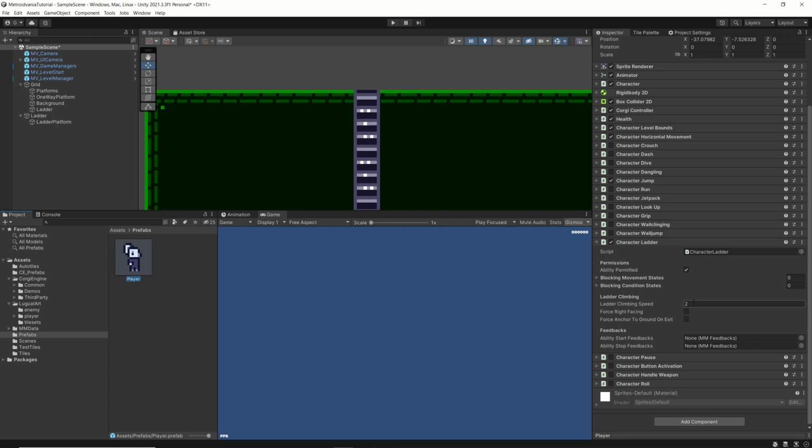So you can change that. The force right facing is something that is, I guess, only important if you are doing 3D games, where if you go up, your character is looking into this direction where the ladder is, and when he's up, he should then start looking right. But we don't have that on our 2D game. And the character force teleport on exit, the option to teleport to the ladder platform when reaching the ladder's top, is something I must confess I have no clue what it means.